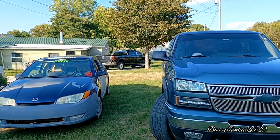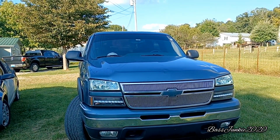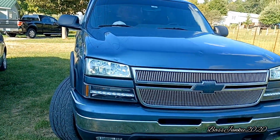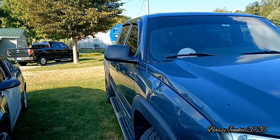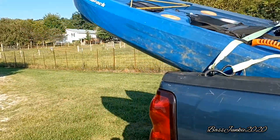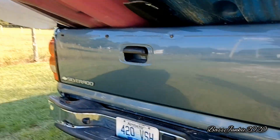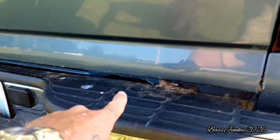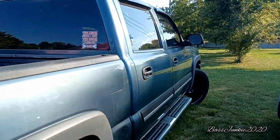It's already kill matted. The truck just needs some TLC. It's got LEDs in the lights. It's got that in the back too, I think, if I remember right. He did some stuff to it when he didn't have his other truck, which I'll show you in a minute if it's over here. Oh, I thought he did. Oh, he must have taken it off. There used to be an LED strip back here.